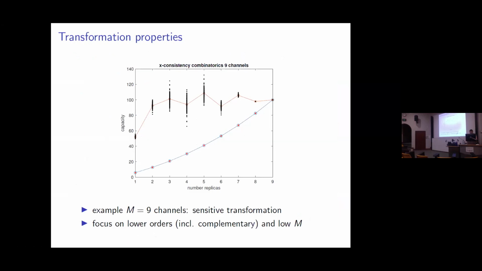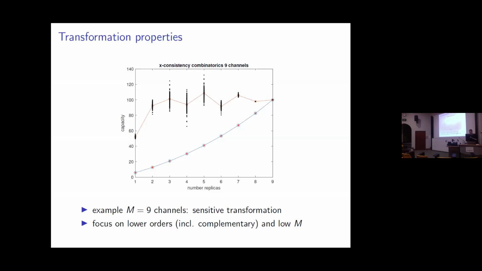Now, it would be too nice if this just worked straightforwardly. This transformation is getting extremely sensitive as you go to a not-so-low number of input channels. Reservoir computers may have, let's say, 1, 2, 3 input channels, but sometimes they go up to the order of 100. Apparently, because this entire consistency hierarchy is exponential in the number of input channels, this doesn't allow us to go that far.